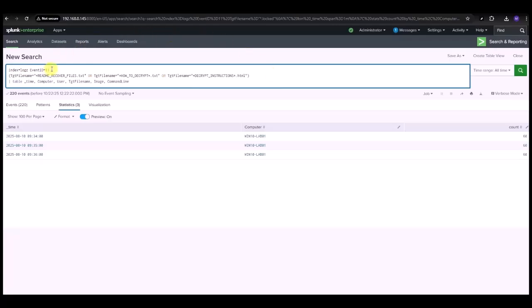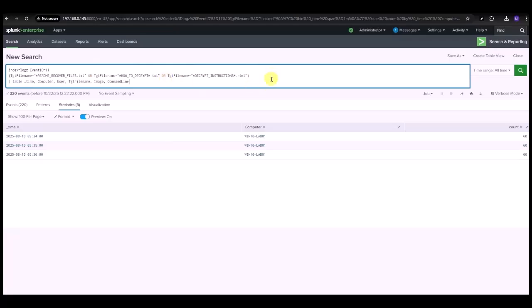We're looking for, once again, event ID 11, which is file creation, because that ransomware note is a file. And for the target file name, we're looking for one of several. Sometimes it is called readme, recover files.txt, or how to decrypt.txt, or decrypt instructions.html, different variations of it.